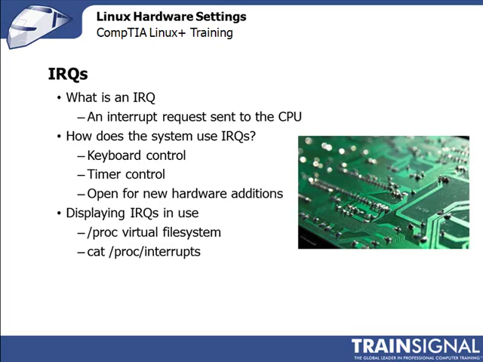Now, you may be wondering exactly which IRQs are in use on your system. To do that, we review the contents of the /proc virtual file system. This directory contains dynamically created virtual files that are like little windows into the current state of the Linux kernel, providing information about hardware, processes, and the like. But this file will only show IRQs for drivers that are already loaded. Let's take a look at how we can identify which interrupts are currently being used.